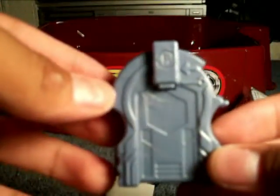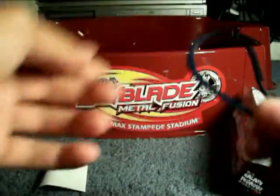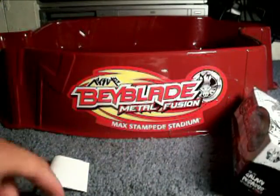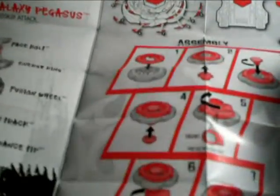Here's the Galaxy Pegasus launcher. It's kind of bland, but then when you think about it, it's actually pretty nice. Just the light. This is like a dark blue ripcord. It's all bent up and stuff. The tool. Wow, that's a lot of stickers. Sticker sheet. And our new Metal Masters instructions, which are pretty big, which really isn't telling you anything. They don't have a typo like the Galaxy Pegasus one. But that's a whole load of stickers.